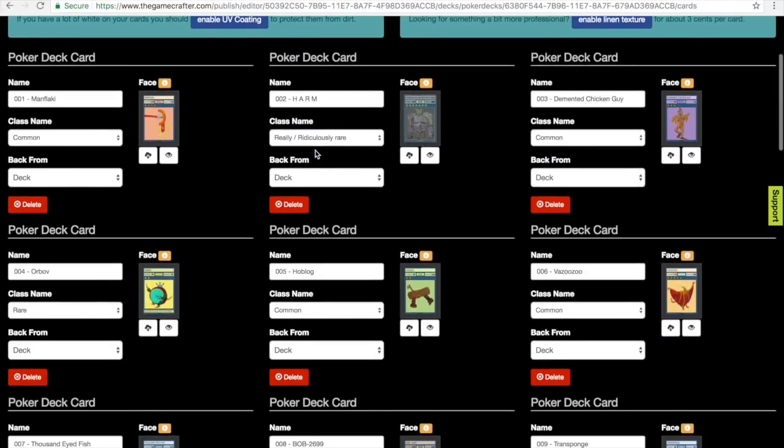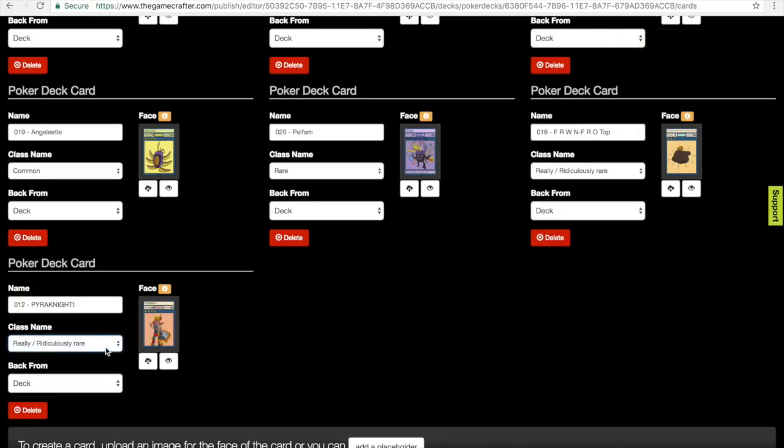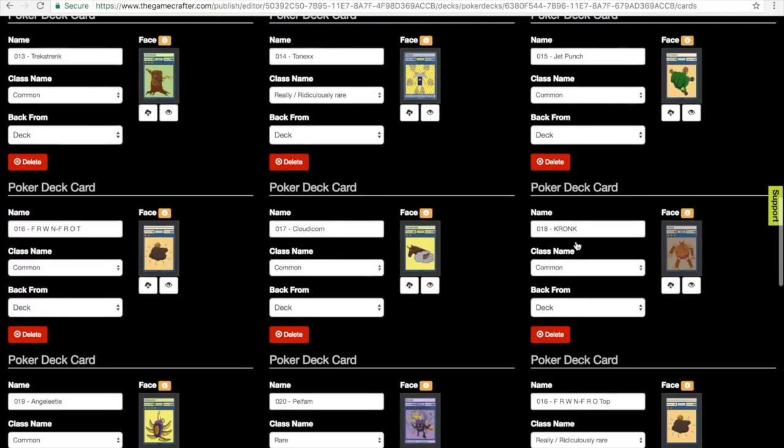What I'm going to do is upload a couple more pictures of the common cards which I think are the best, which are the cards that people would be happy to get duplicates of, and then I'm going to set their class names to really or ridiculously rare, just so it bulks out the set and stops people getting a guaranteed ridiculously or really rare card in every set. Okay, so the two commons I chose were Floating Rock with Non-Floating Rock on top and Pyronite. As you can see, both these cards are really or ridiculously rare, but we also have the common versions of them further up the page.